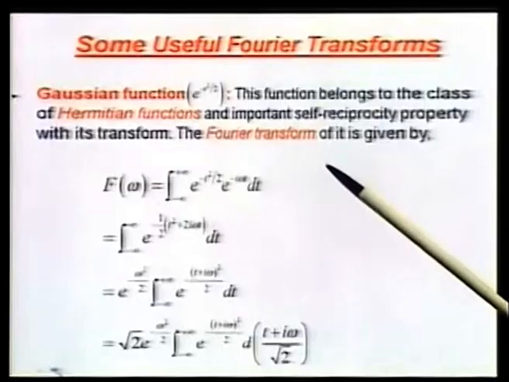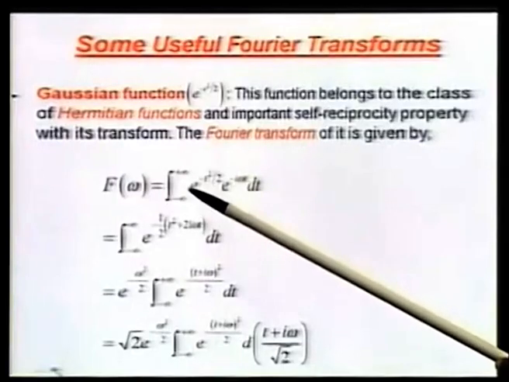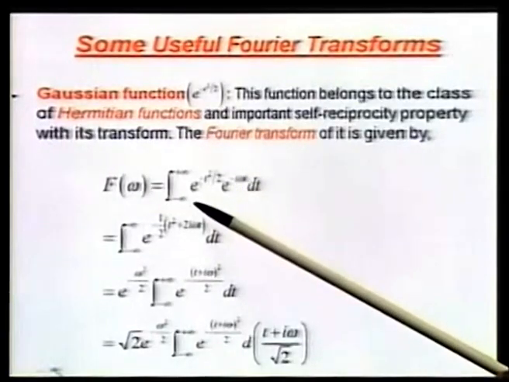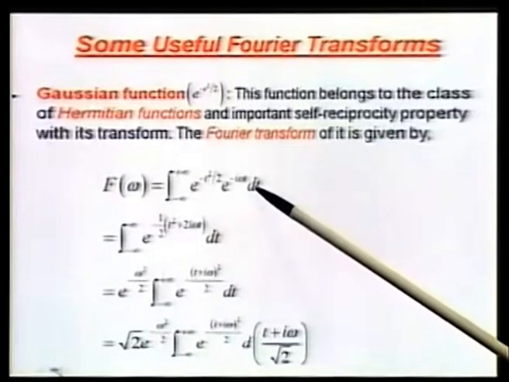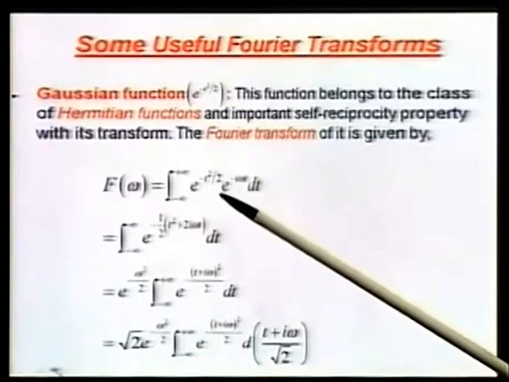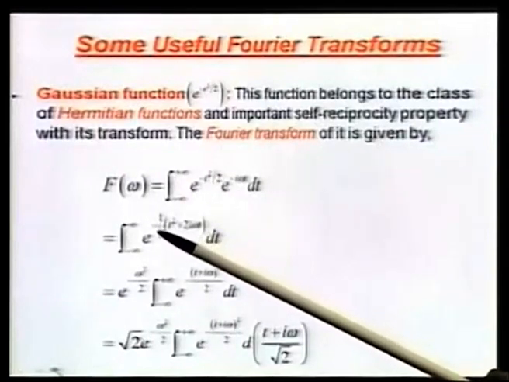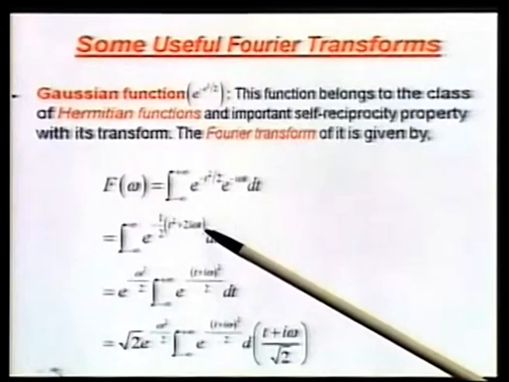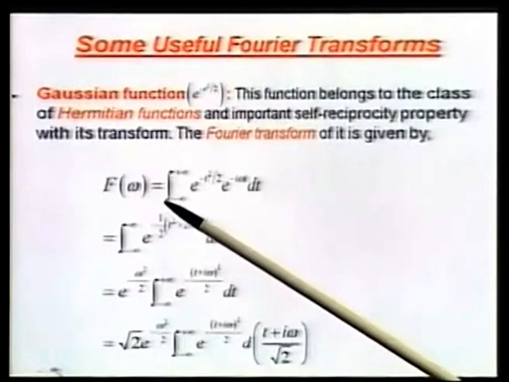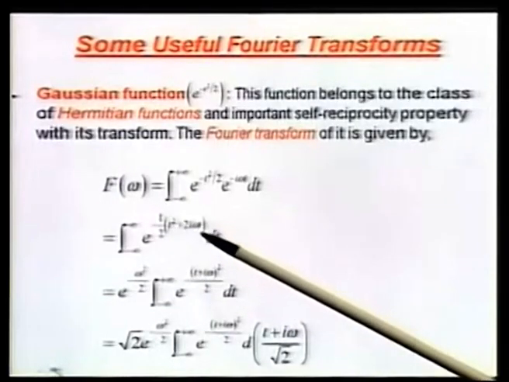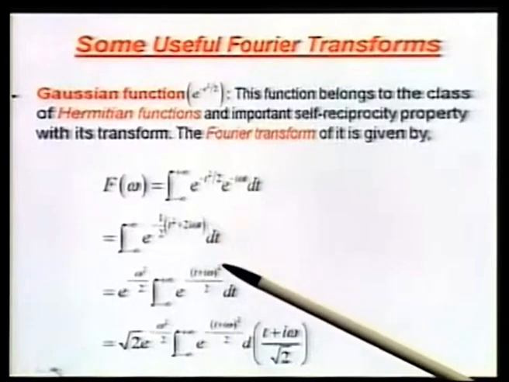What is the property of this that is displayed here? The property of the Gaussian function is that I can try to obtain its Fourier transform. So, what I would do, I will take the function, multiply by e to the power minus i omega t and integrate. Then what happens here? If I add these two exponents together, then I will have minus half t square plus 2 i omega t. Okay. There is a minus sign sitting outside, right, minus half. So, what I could do is write it as an exact square. So, that will be t plus i omega whole square.